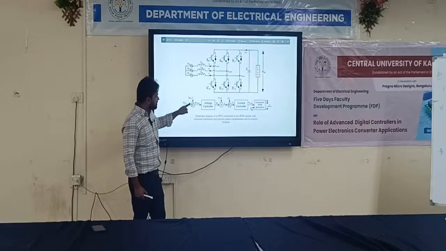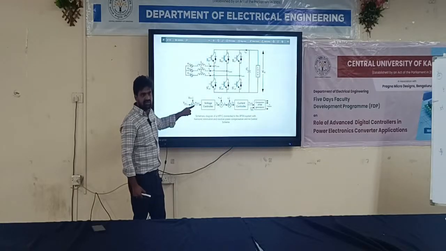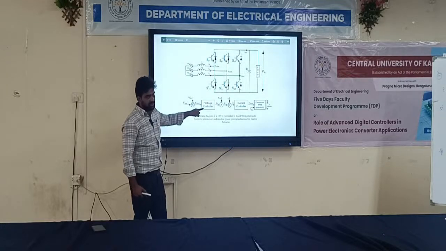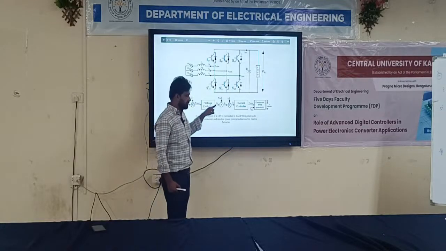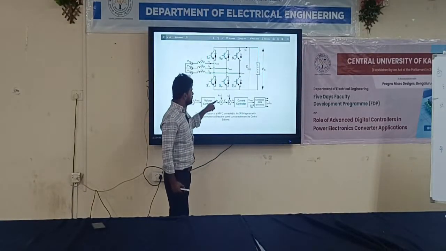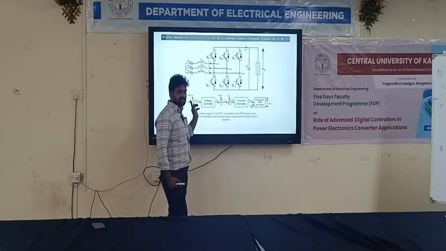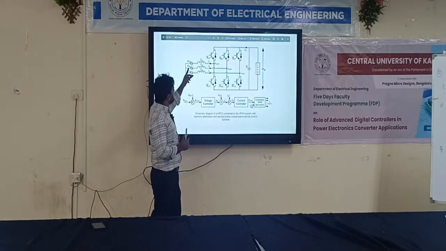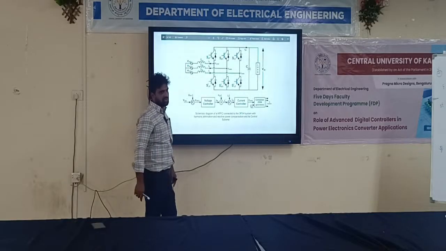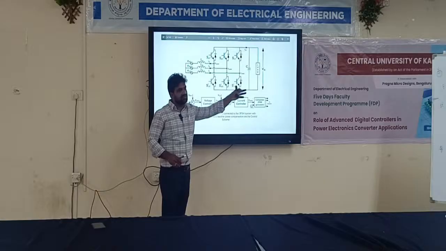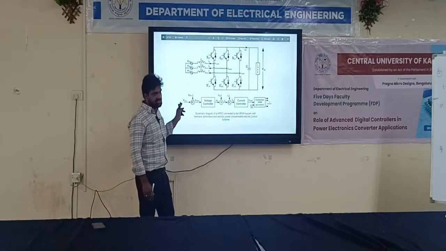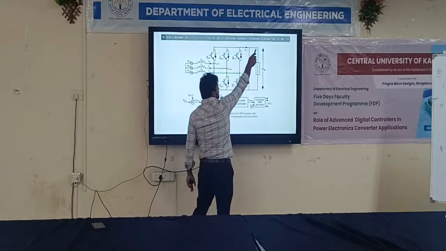So reference minus actual, you get the error, which is always taken as negative. This error goes to the PI controller, which then gives the reference current that is essential to maintain the current so that the voltage error will be zero. That means if the maximum peak voltage of your source voltage is 230√2, you may set a reference of 1000 volts DC constant. So what happens when you give 1000 volts DC as a reference? Now your voltage should be 1000 here.